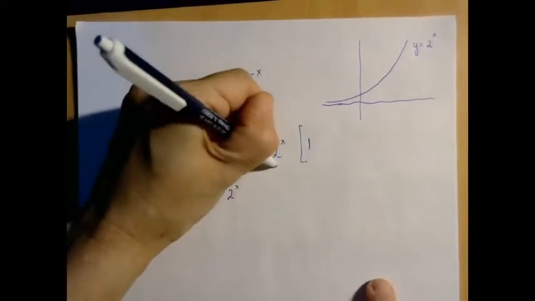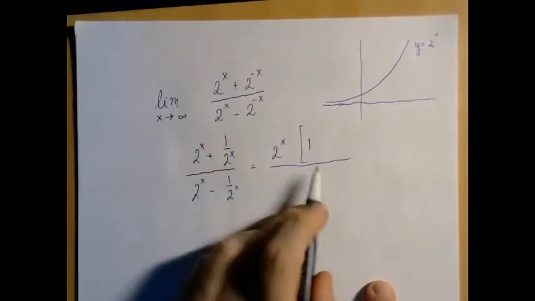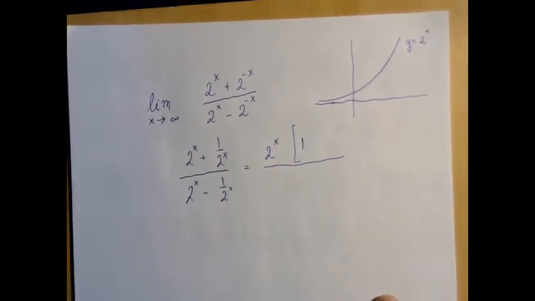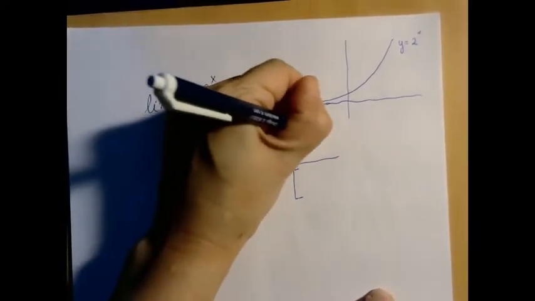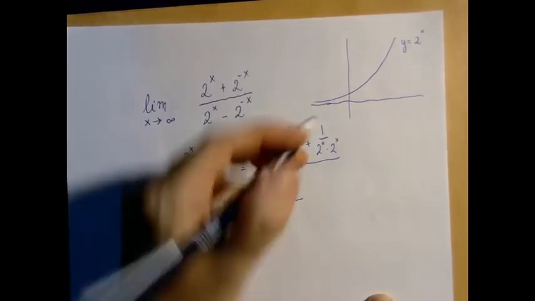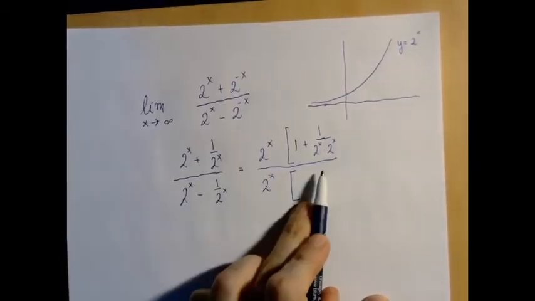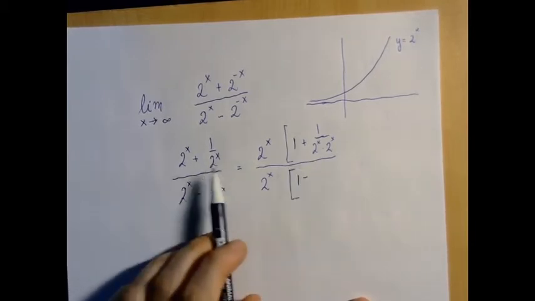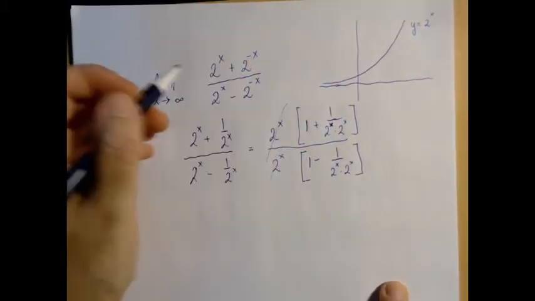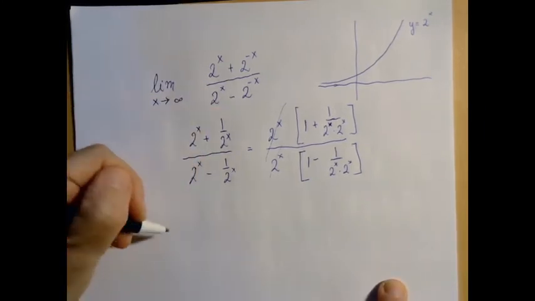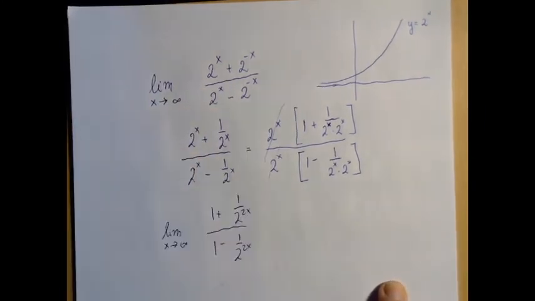Then, as always, when we factor out what really matters, the first term in the parenthesis is 1. For the second term, the multiplication backwards should work. So we're going to need an extra 2 to the x in the denominator to knock out 1 when we multiply back to get back the 1 over 2 to the x. And now we can cancel out 2 to the x.